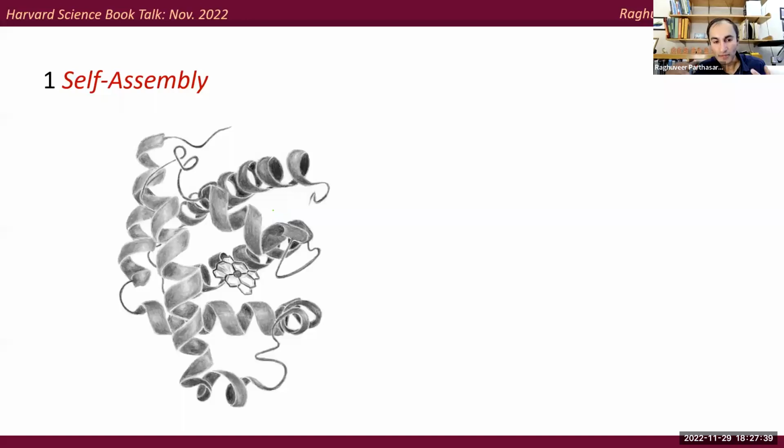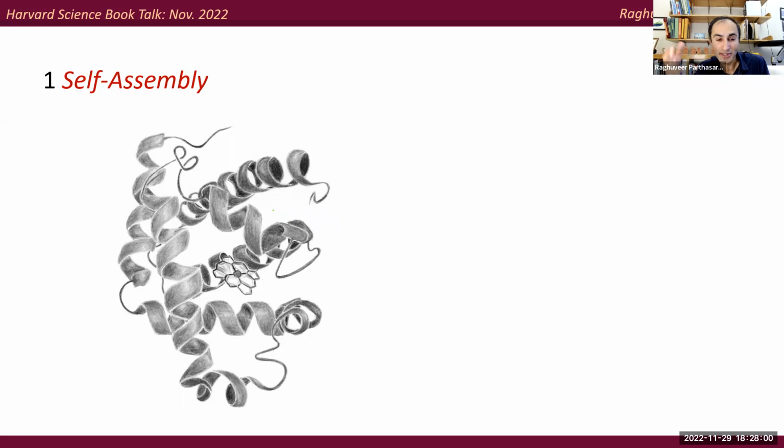And in fact, coming back to the book for a second, this notion of self-assembly is what I write as one of the four grand unifying themes of biological physics. What I mean by this is the idea that the instructions for building a structure or even a function are encoded in the components of the thing themselves. So the little particles, their instructions were encoded into their surface properties to form themselves into a nice lattice.